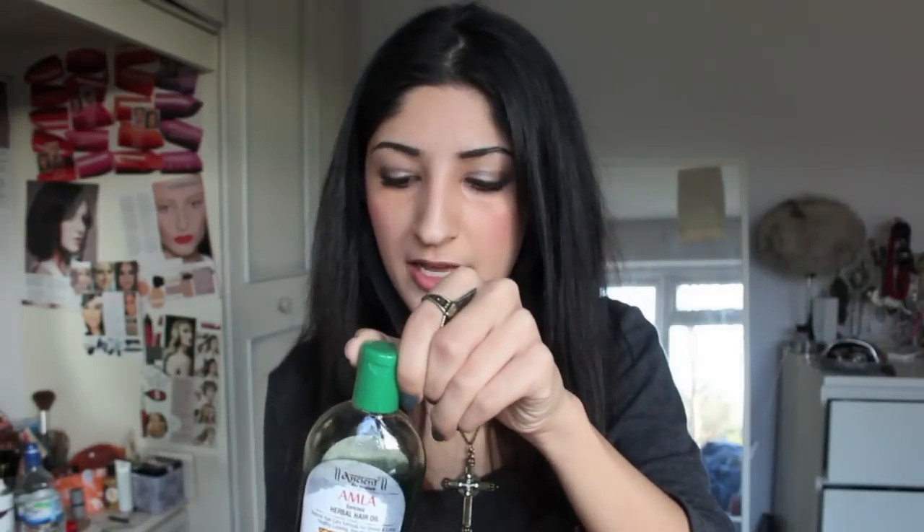I did a really nice scalp massage and applied it from roots to tips. I put on a bit more than I should have just to be on the excessive side, but it's just not too oily — it's just right. You can get it in loads of different types: almond oil, coconut oil. I got the traditional one which is a dark green colour, so if you've got lighter hair you might not want to use that as it could affect your hair colour. I'd recommend the almond oil or coconut oil one — a neutral colour that won't affect your natural hair colour.